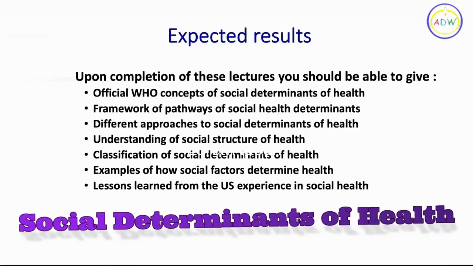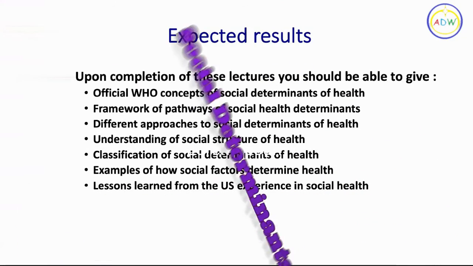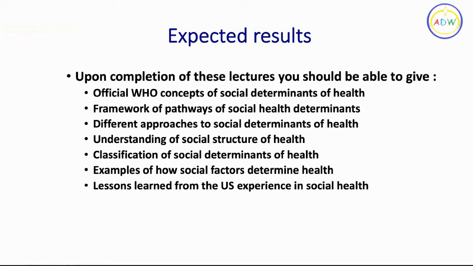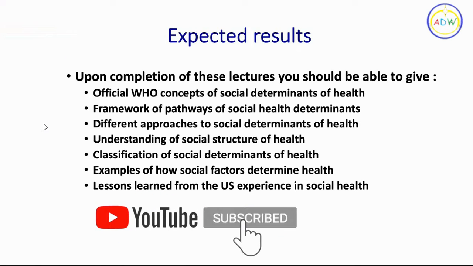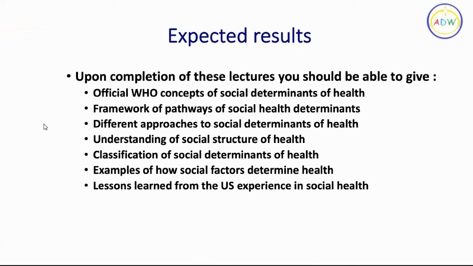We will talk about, first of all, how WHO defines social determinants of health and what framework of social determinants of health WHO gives, and then we will discuss how the US government, CDC, presents social determinants of health in the USA, and then a group of authors led by Evans also gave some classification of social determinants of health.